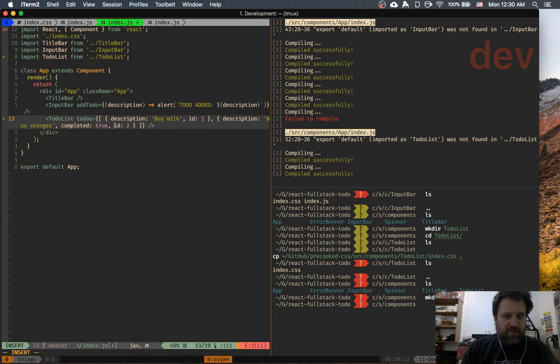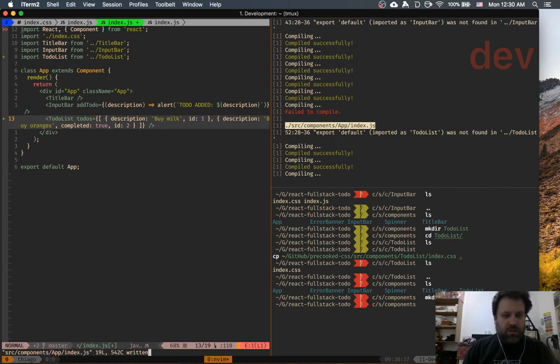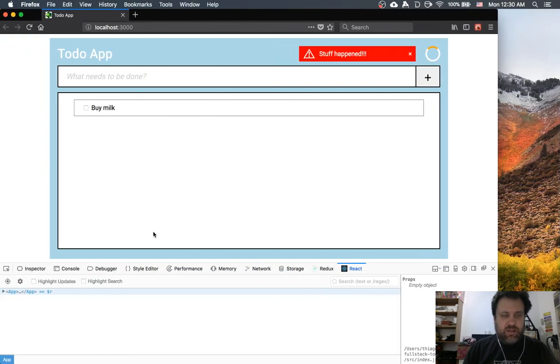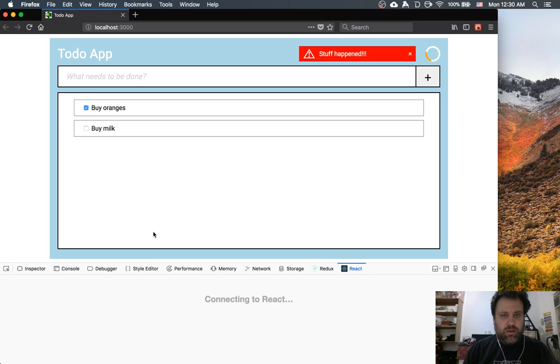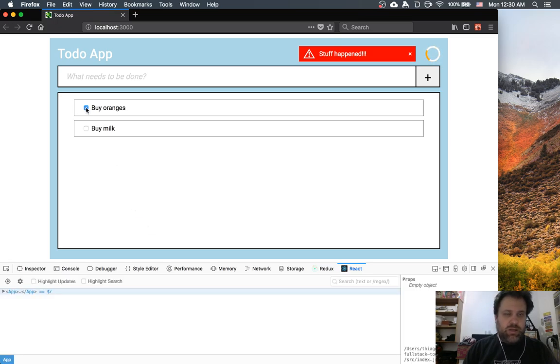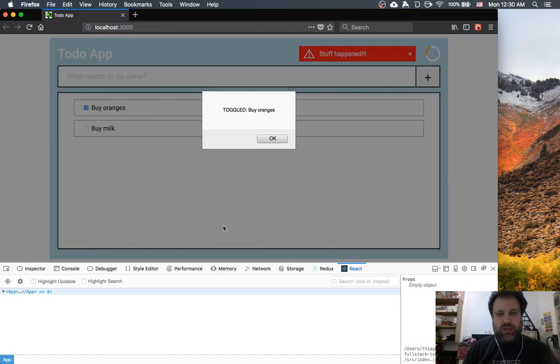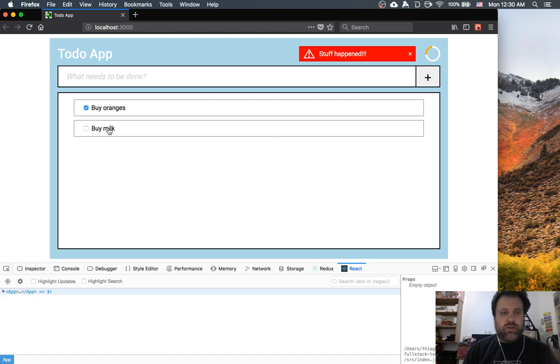And it's going to have completed true. So let's save that. You see that the checkbox is checked? That's because the completed is set to true. Awesome. And toggle buy oranges, toggle buy milk.